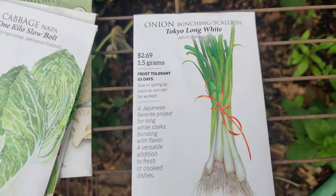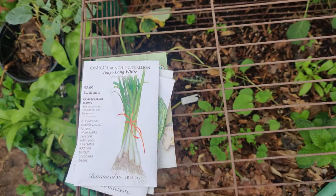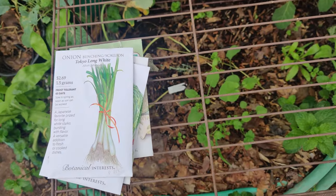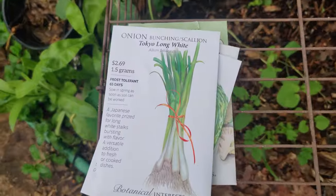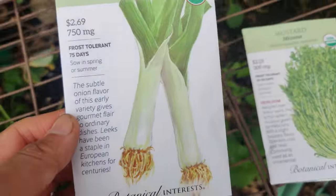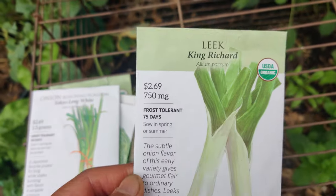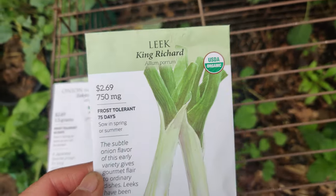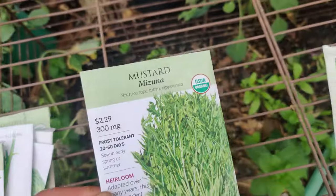I have grown several Tokyo long white onions, but I just threw them in the ground, or in a pot, and the problem is I water them too hard and then they end up dying sometimes. I have some leeks growing currently since the spring. They're kind of competing with each other, so they're kind of small. I'm going to have to start harvesting one at a time or a few at a time.